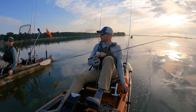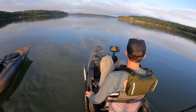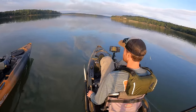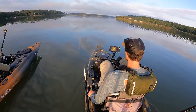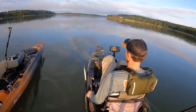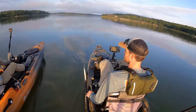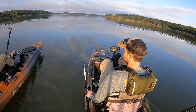So you got pretty used to using the side scan? I have, yeah. Especially around here where I know there's fish around. It's just locating them, especially if they're not feeding on the surface once you get to mid-morning. I have a few spots I'll come and check first. He said it just saves so much time. You don't have to pick a piece of structure or a location apart for a half hour to figure out that there's no fish. You can just cruise by.